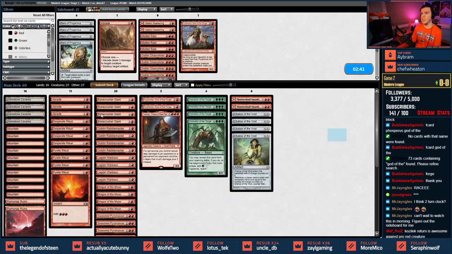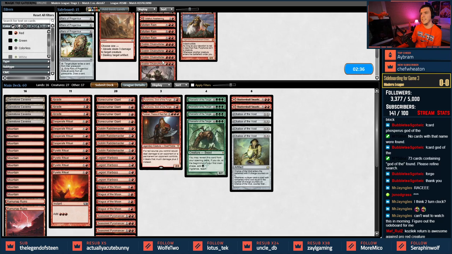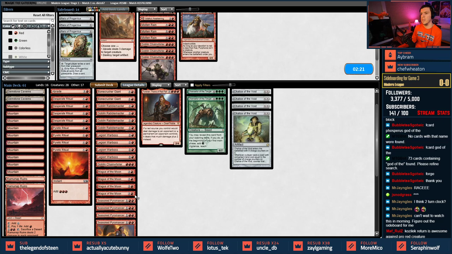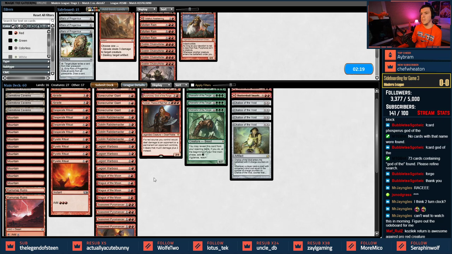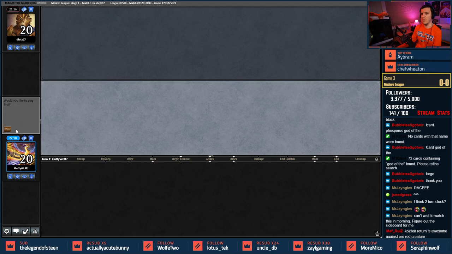Yeah, we have Kozilek's Return in our big red list we just played. Not so much here. I think I'm going to submit. I think we're on the play. Just gotta be faster, got those chalices.